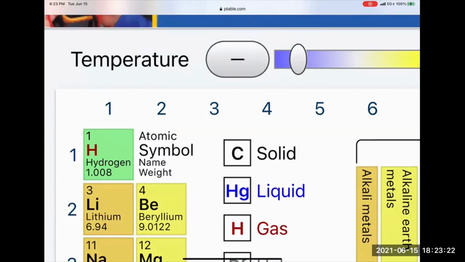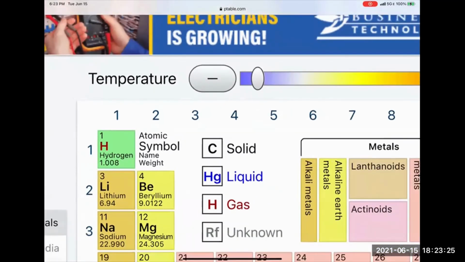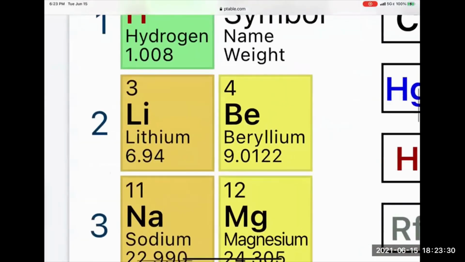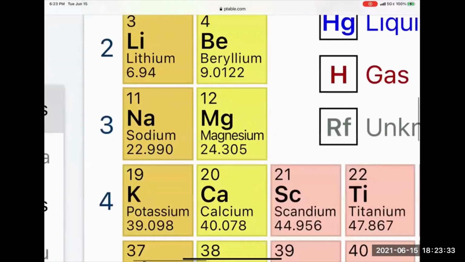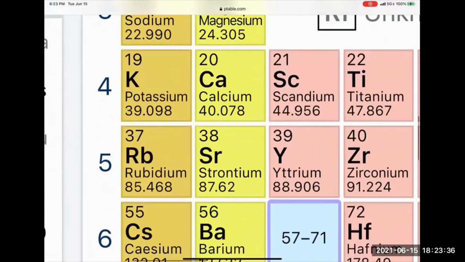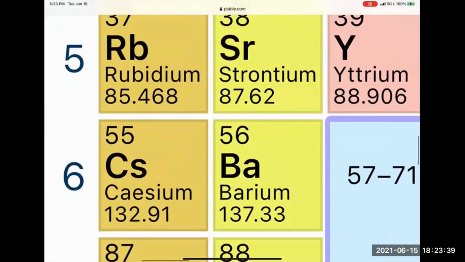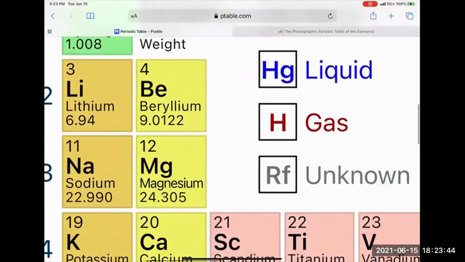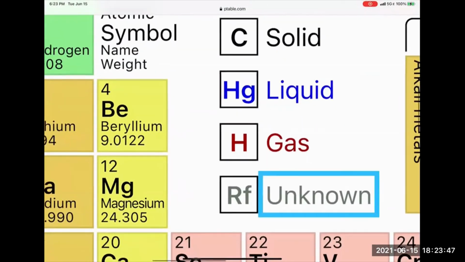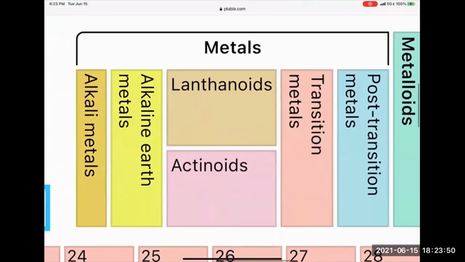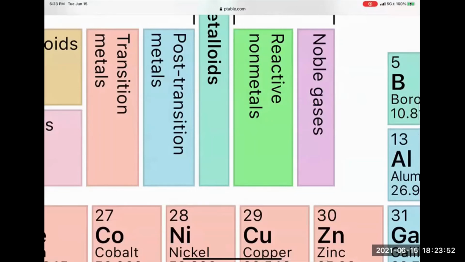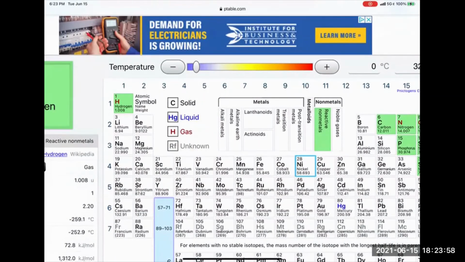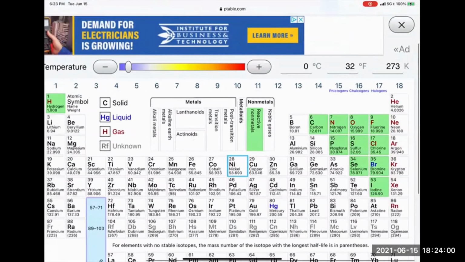But right now, what is important is that you focus on the symbols. Hydrogen is H, lithium is Li, sodium is Na, potassium is K, rubidium is Rb, cesium is Cs. So for this first chapter, symbols are important. Just get yourself familiar with these symbols now. And at some point, you also have to remember their arrangement in the periodic table. Where are they arranged or how are they arranged? For now, it's important you just get the symbols and names of the elements.